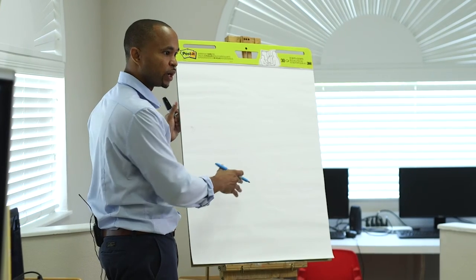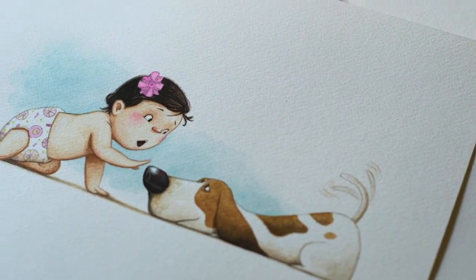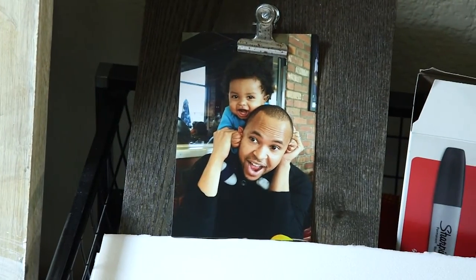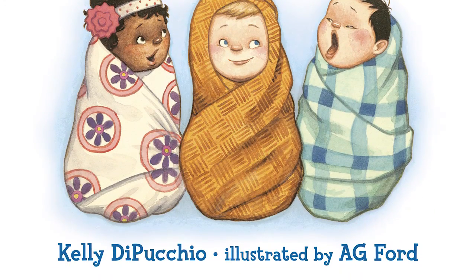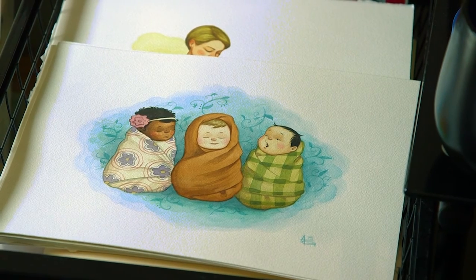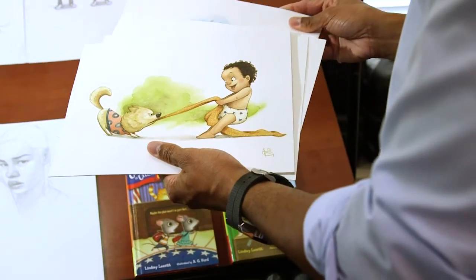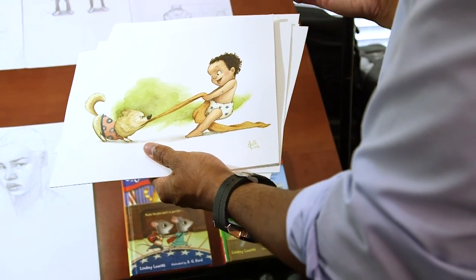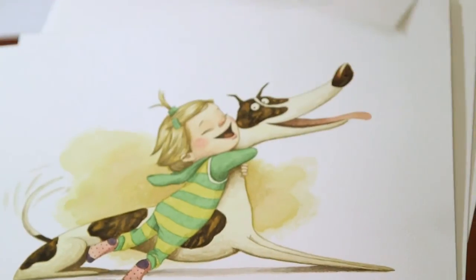It's those life experiences that have led Ford to his next book, one that has quickly become his favorite, thanks to becoming a new father. It's called Littles, and it's a baby book, and it's just about that first year and a half of a baby. So all the things they do, giving them baths, they're starting to walk, eating messy, all those things. And then the more curious stage, and of course this is kind of based on how Maddox looks. Oh, that's really great.